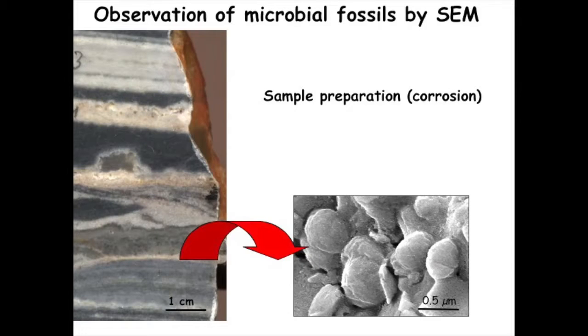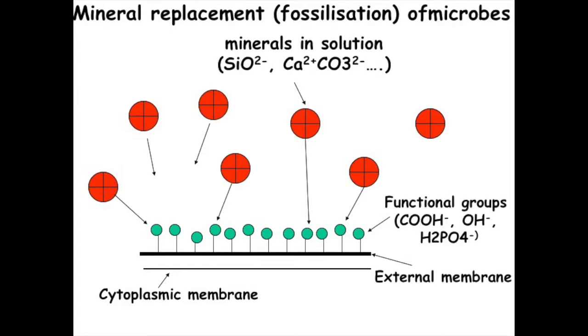If you imagine your microbial external wall, it's full of functional groups. It's like a hedgehog with all these functional groups standing up. Well, in a fluid that's saturated with minerals in solution, for instance, silica or calcium carbonate or whatever, these minerals precipitate onto these functional groups. It's a purely chemical process. It's biomediated, but it's not biocontrolled. It's a purely physical chemical process. The minerals fix themselves onto functional groups such as carboxyls, hydroxyls, phosphorylls.